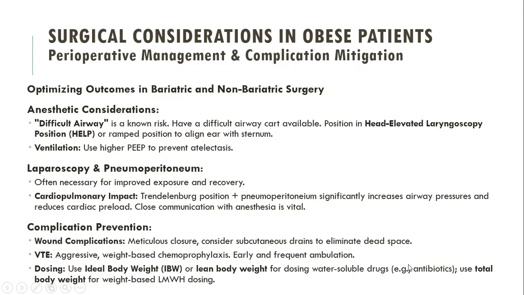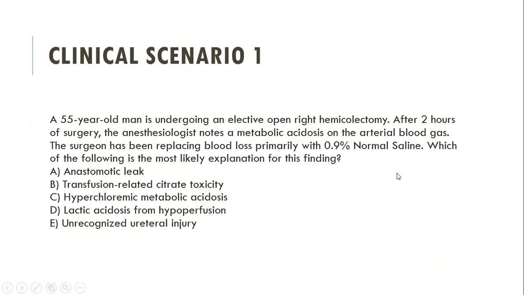So whenever you are giving antibiotics, use the ideal body weight or lean body weight. And whenever you are giving the low molecular weight heparin, you should use the total body weight. So this was all about our second part of the surgical anatomy and physiology. Now we come to the clinical scenarios related to what we have learned in today's lecture.